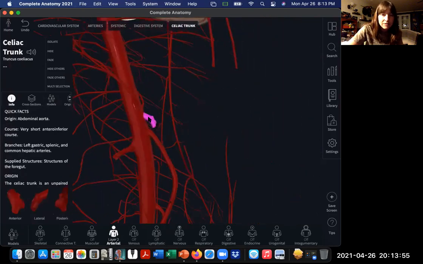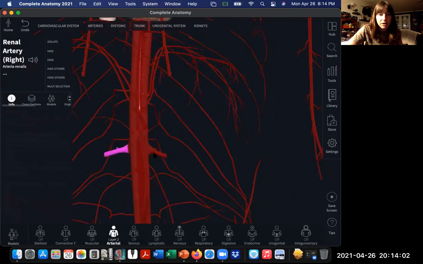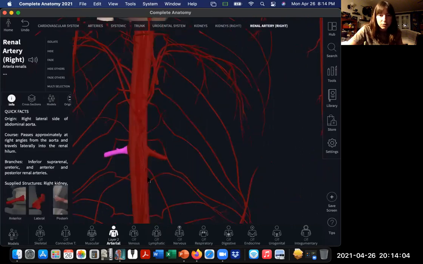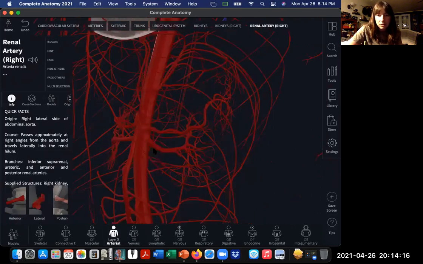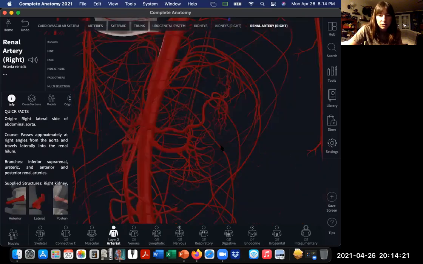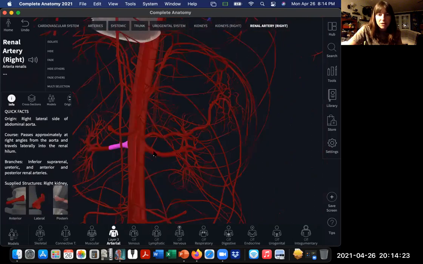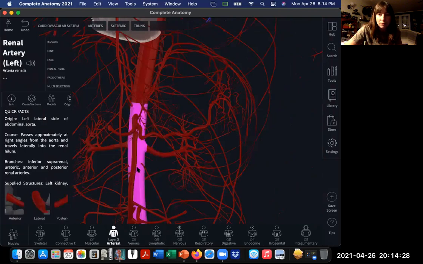We're talking about arteries, so I want you to know about this guy right here, celiac trunk, and the renal arteries left and right, which go to your beautiful, beautiful kidneys. Look at that. Isn't that so pretty? I just think that's so pretty. This is your spleen. How beautiful. So see your left and right kidney and the blood flow going to it. Don't worry about the rest of them. I just want you to know where they branch off from the abdominal aorta, okay?